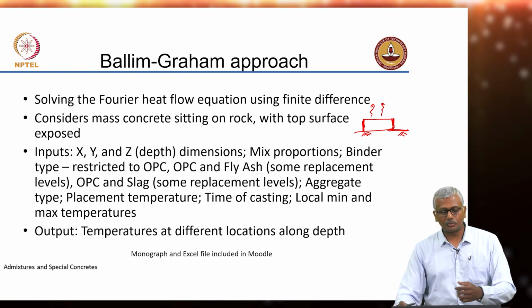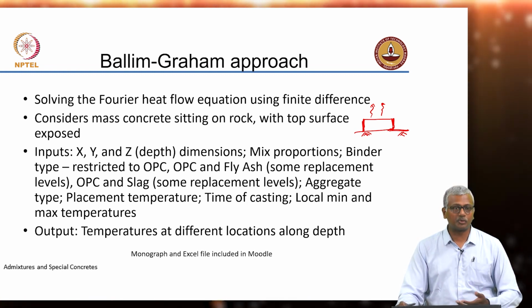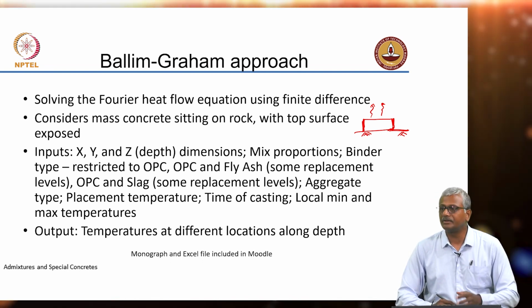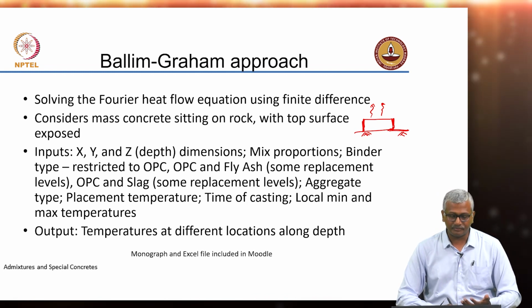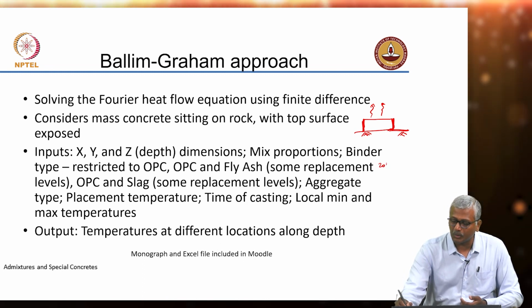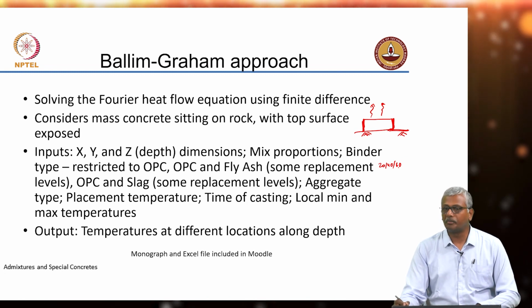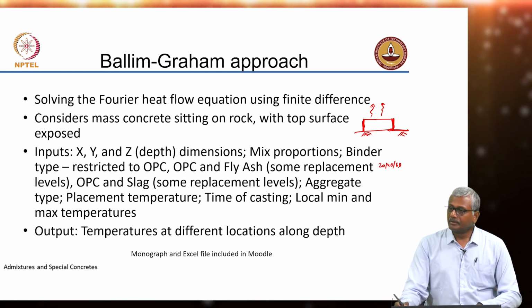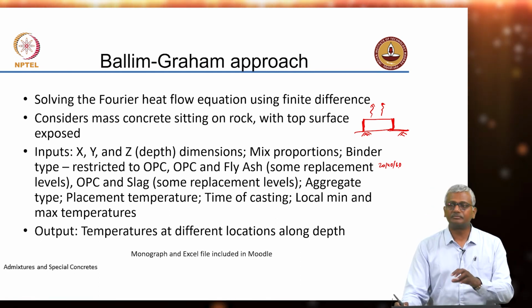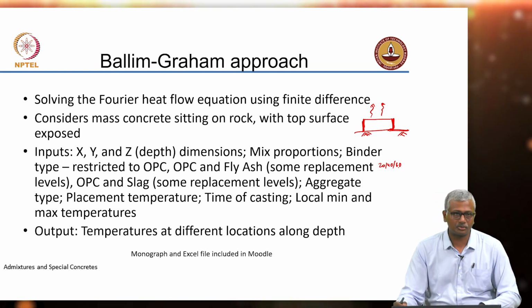Okay. So, you need to give as inputs x, y and z dimensions. You need to give mix proportions, whatever mix proportions you have chosen. The binder type, here the combinations are restricted. You can either have just plain OPC or OPC and fly ash. Replacement levels given are 20, 40, 60, and again similarly for OPC and slag. Okay. There are no other mineral additives given in the Excel macro that is provided by Ballim-Graham, which operates their model and does the calculation of your temperatures.